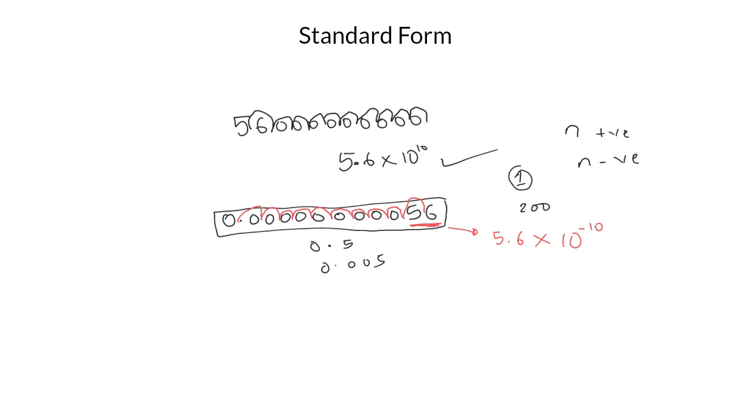Okay, so can I ask you to try this again? Can you try to write 35600 in standard form? That's the first one. And you're also going to write 0.0000623 in standard form. And let me give you the third one: 0.003 in standard form. So can you quickly do that? Remember to pause the video and give that a try.